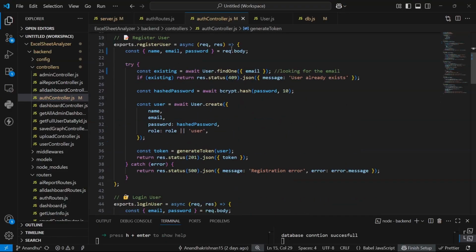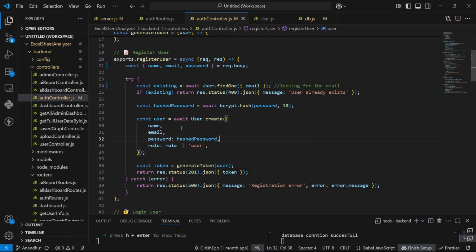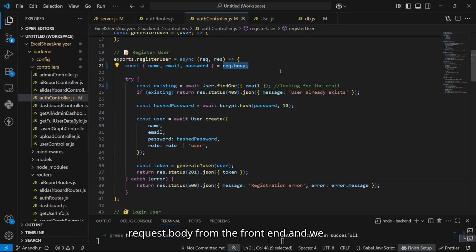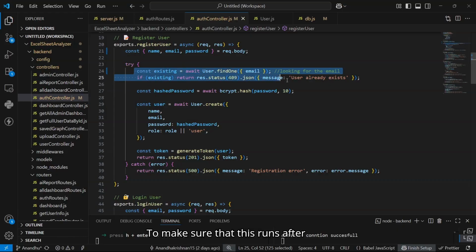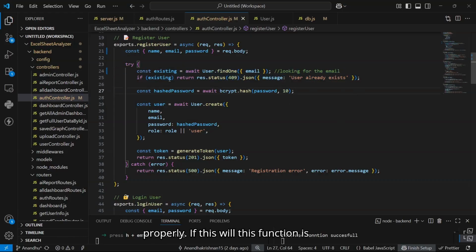This is the register controller, where we do the controlling on registers. When we sign up, we send the name, email, and password from the request body from the front end, and we use an asynchronous function with try catch to make sure that this runs properly.